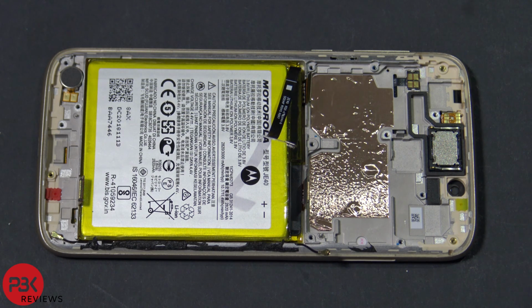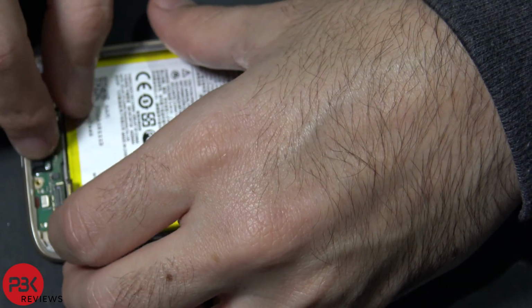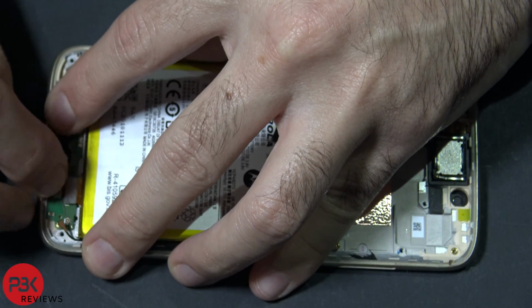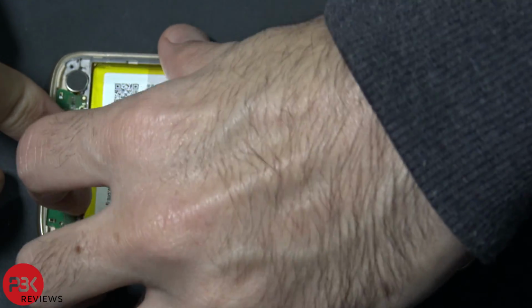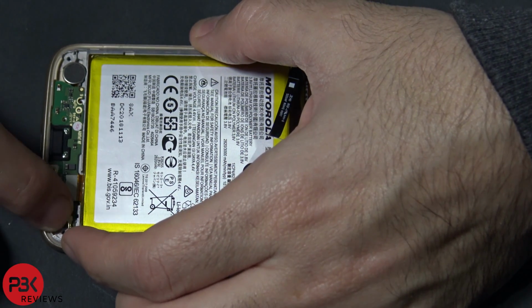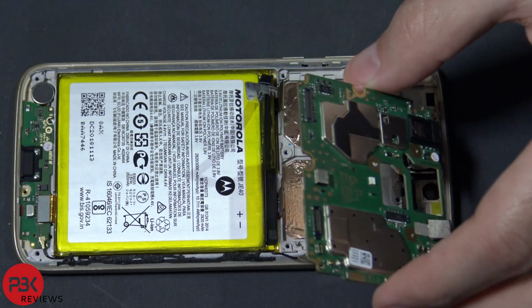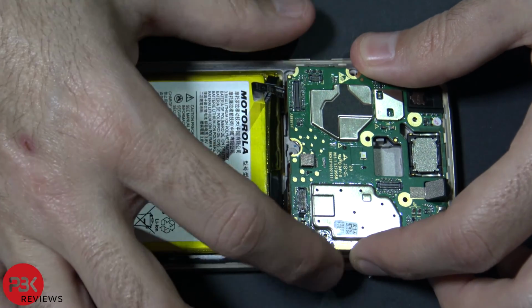So now we're going to reassemble the phone again. Get our charger port board, put it back in place, reconnect the cables. Next we're going to get our motherboard, and we're going to slide it in like a lip, the top first. Make sure your cables don't get stuck underneath it.